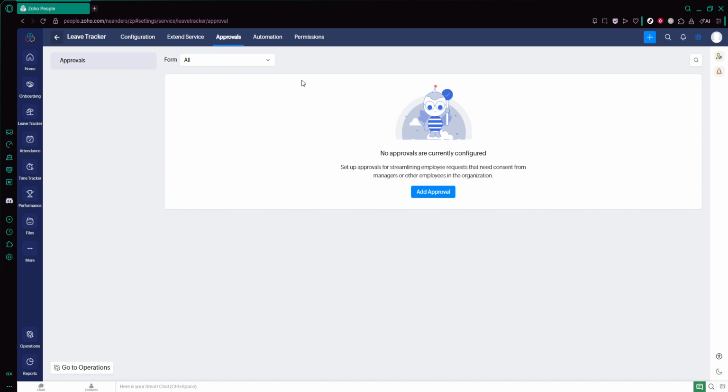You should now see a list of pending leave requests. Each entry typically includes basic details like the employee's name, the dates requested, the type of leave, and the current status. To review any specific request in more detail, open the pending leave request by clicking on it. This will bring up the full leave request details on your screen.